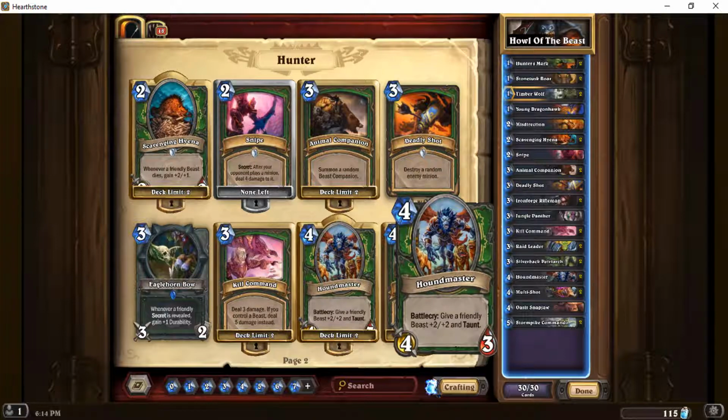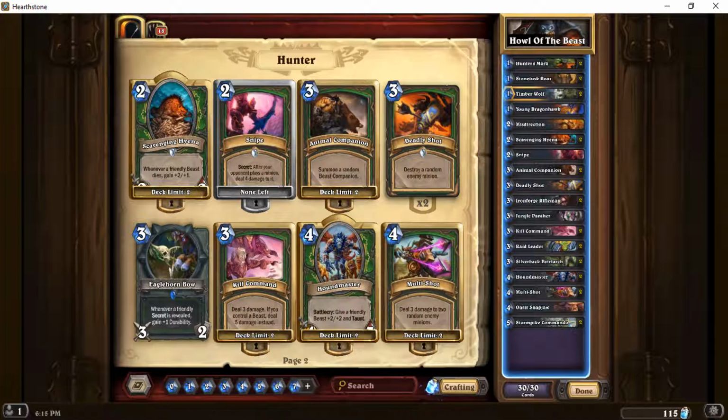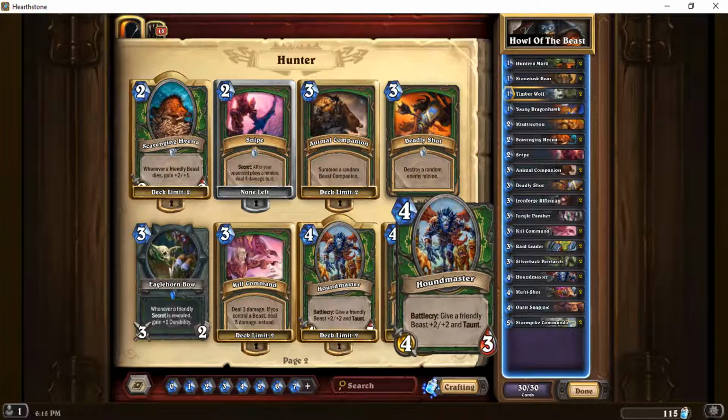The next thing we have is Houndmaster. We have 2 Houndmasters in the deck. This is a 4-mana, 4/3 beast, or a non-class, but it gives a friendly beast +2/+2 attack, +2 health, and it gives them taunt classification. So not only does it increase power, it also redirects, it creates a wall for me as well.